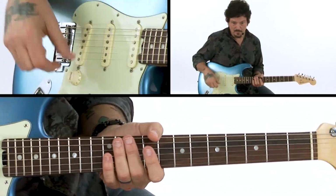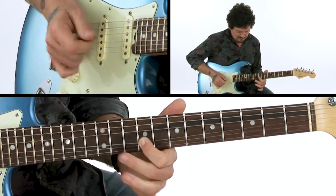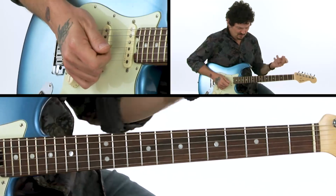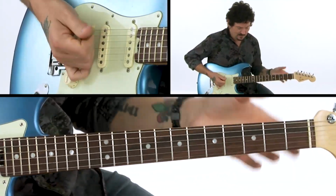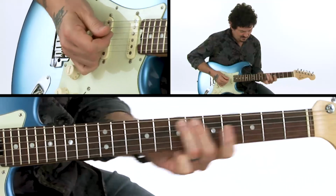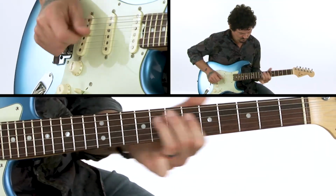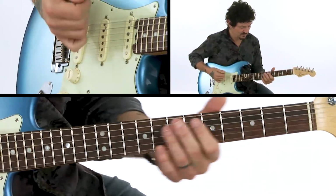Kind of goes like minor to major. So when I do this one here, you know, it's 9 to 11 on the D and then the 9 on the G. So it's just the same move. Really, it's the same move. The whole lick is... That's just... It just works. So I can kind of keep it in the groove.